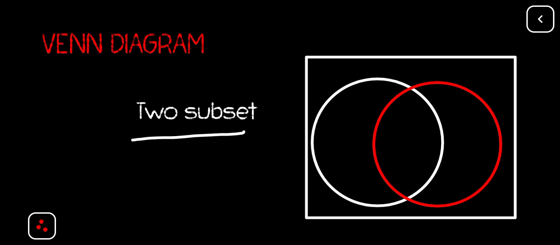Now, this is a Venn diagram made up of a rectangular box. Then you have sets inside made up of circles. So let's call this set A, and then this is set B. Now, every element inside this diagram is known as the universal set. Understanding every aspect of the diagram will help you know how to solve problems with the diagram.